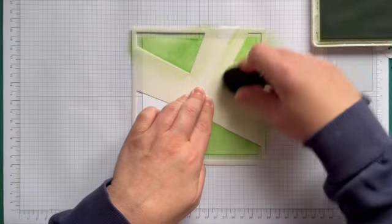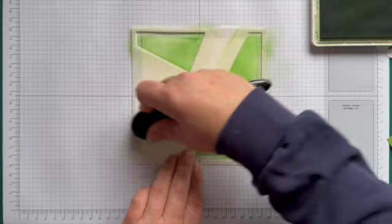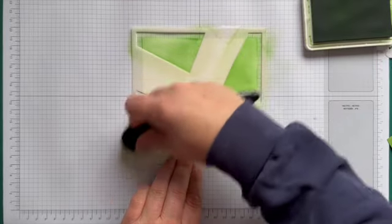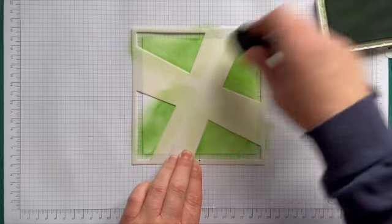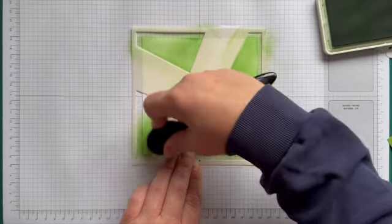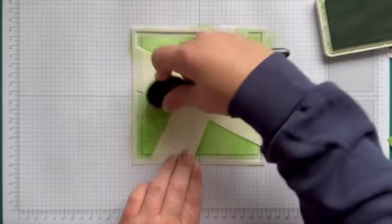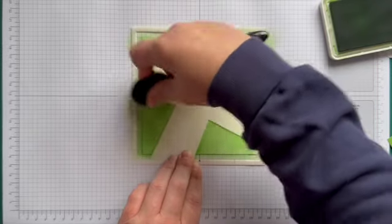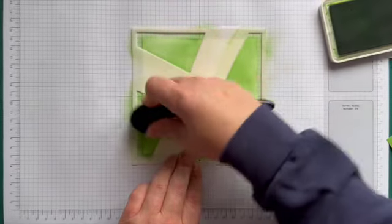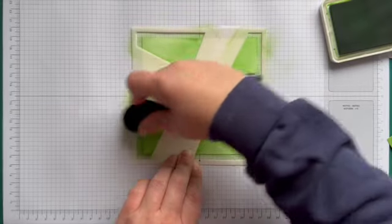So I'm doing my stenciling quite quick because what I'm going to do is a double layering stenciling effect. So this is going to be a really fun week, hopefully giving you lots of inspiration to get started or continue with your festive makes, or even if you finish, get started for next year.